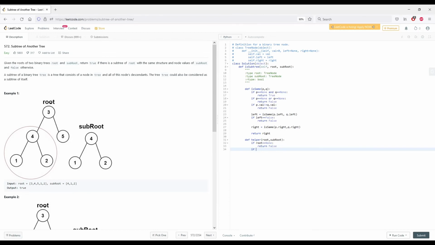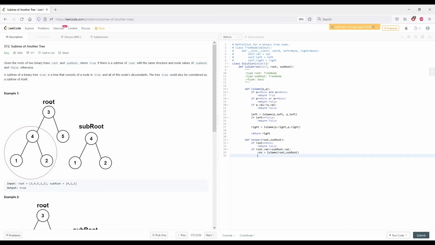So if root dot val equals subroot dot val, then we're going to call isSame on root and subroot.